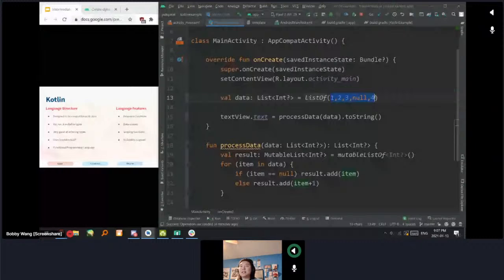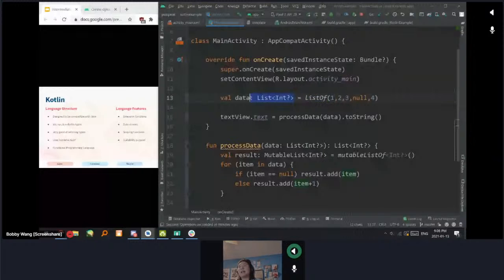This data declaration is just as smart as well. It sees that it's being assigned a list of Int nullables. So we don't even need this declaration. We can take that whole thing out, and Kotlin is smart enough to infer that data should be the type List of Int nullables. We can apply the same thinking here, but I'm actually not going to because we're going to replace it very soon. So let's talk about the next two in conjunction then.